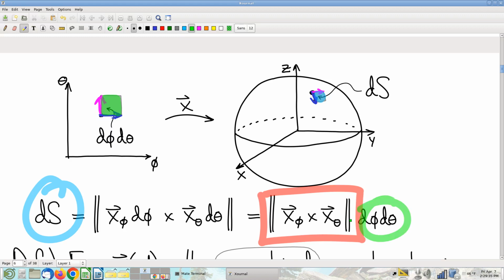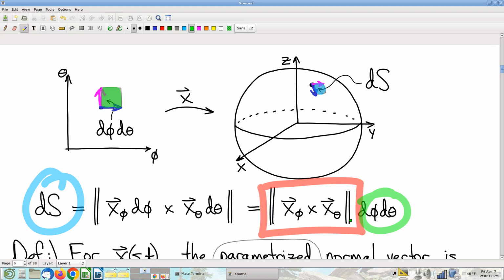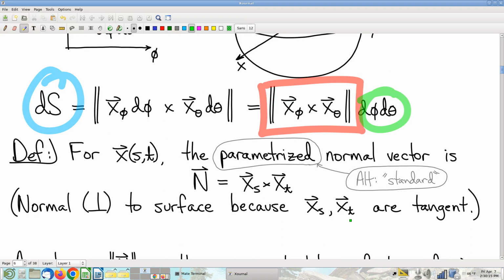And this is exactly what we didn't really know we were aiming at, but come to think of it, what we have inadvertently produced is a formula for a stretching factor. Think of the parameterization as something that takes these little green input areas and, by way of the parameterization, contorts and distorts them to produce this little piece of blue output area. The stretching factor of area: what do you multiply by green to get blue? There it is. It's this little thing right here. So, wonderfully convenient, we've inadvertently found our area stretching factor.